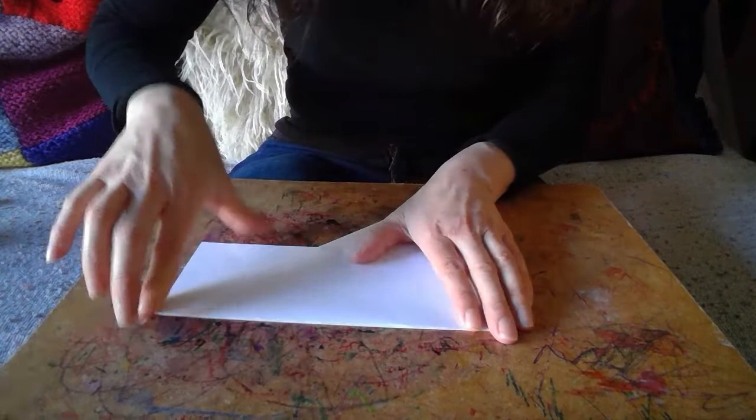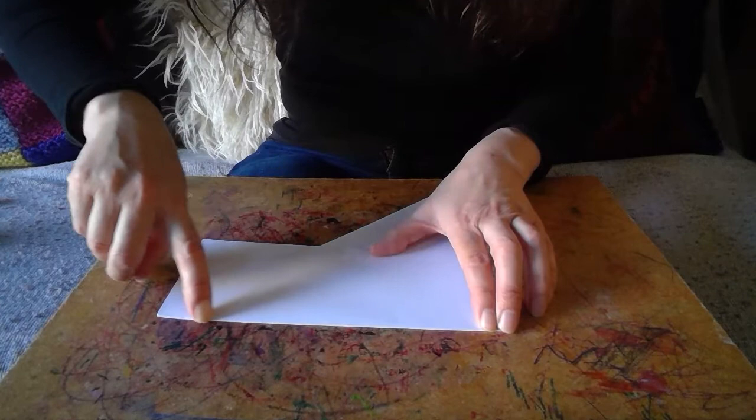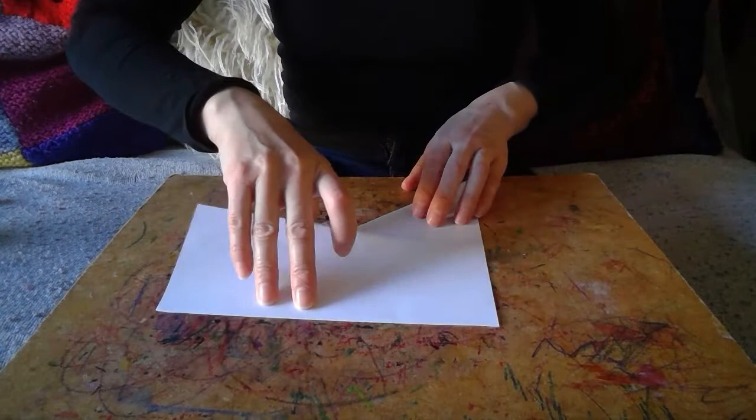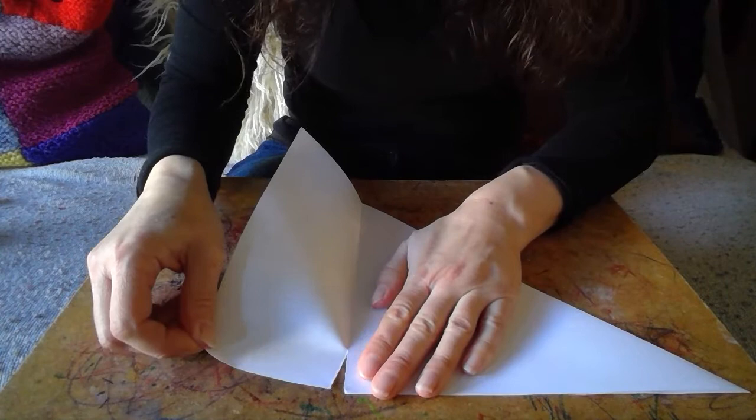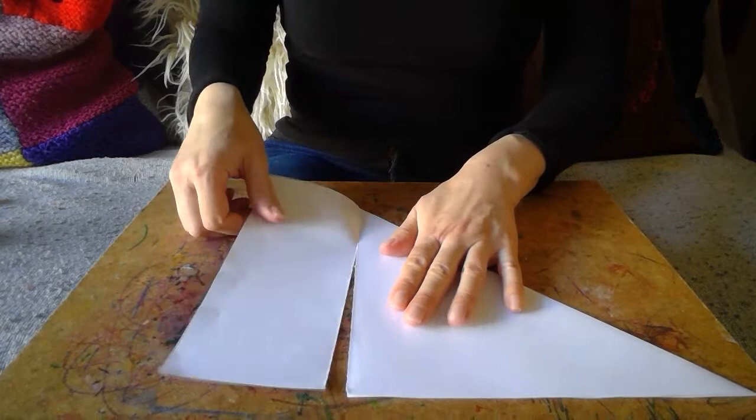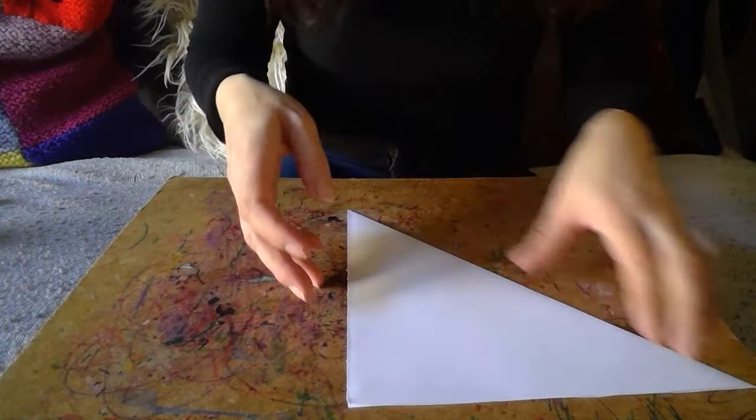There we go. And hopefully the lighting's quite good, so you can see what I'm doing. You can see I'm giving good strong folds, once I'm sure it's in the right position. And that will help, because I'm not even going to use scissors or a guillotine. I'm just showing you from the real basics, so you build up confidence and learn principles. So here I'm going to do a tiny little tear there, and then hopefully, with a strong line, it should be able to tear well. There we go.